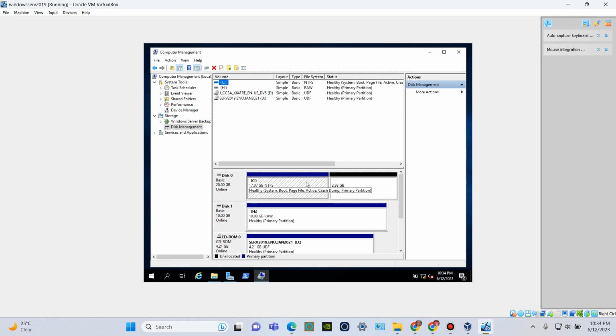This is the second way to get allocated space. So you right-click, choose Shrink Volume.